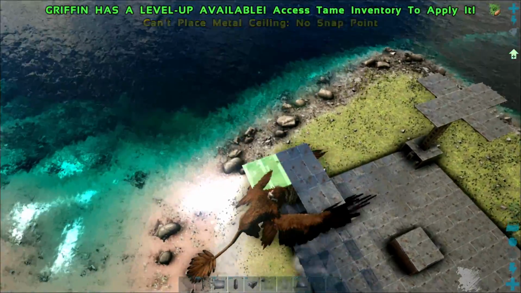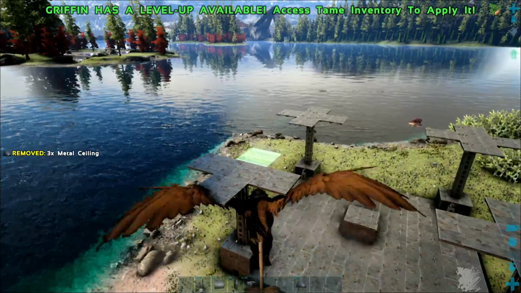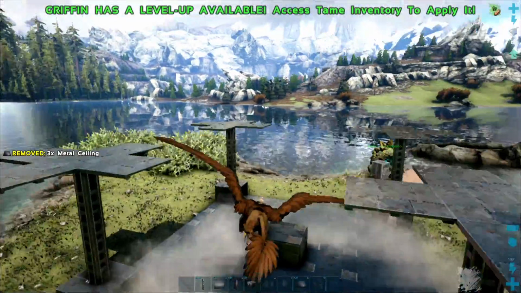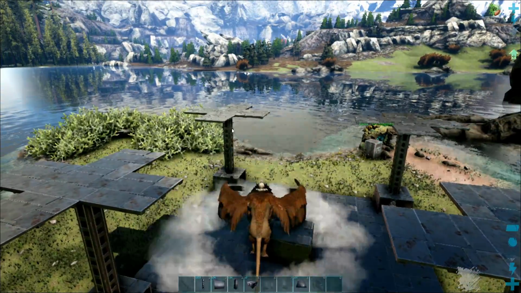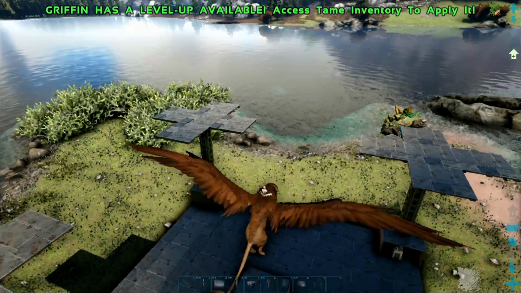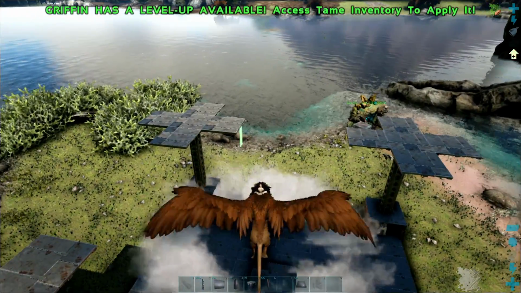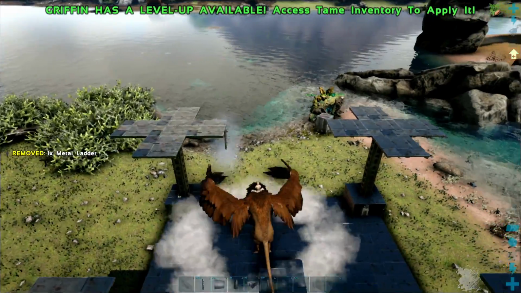Come on. There it goes. So we're going with the T-pose again. There it goes, just like that. Now, one last thing that we're going to do is we're going to place some ladders on these guys because we want to be able to access the tops of these things. So I can't reach from the bottom, obviously, because my character is apparently short.